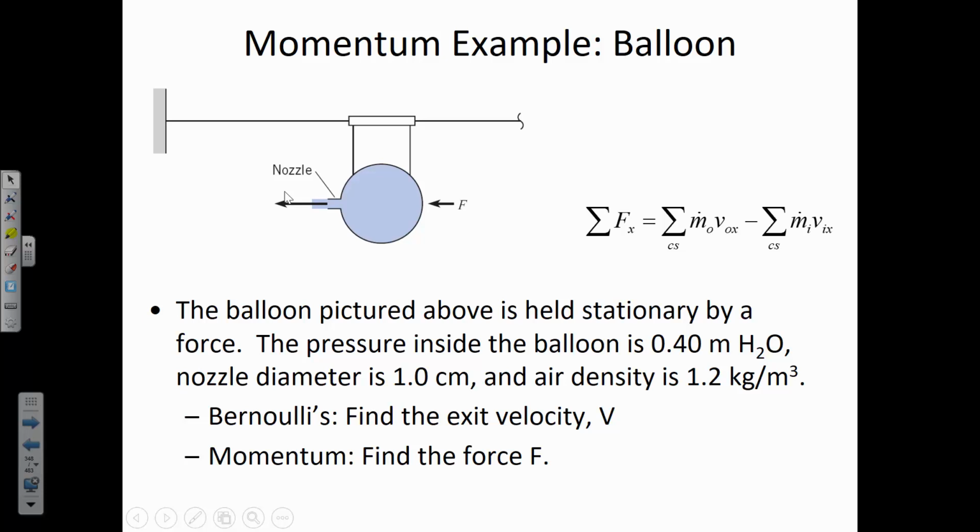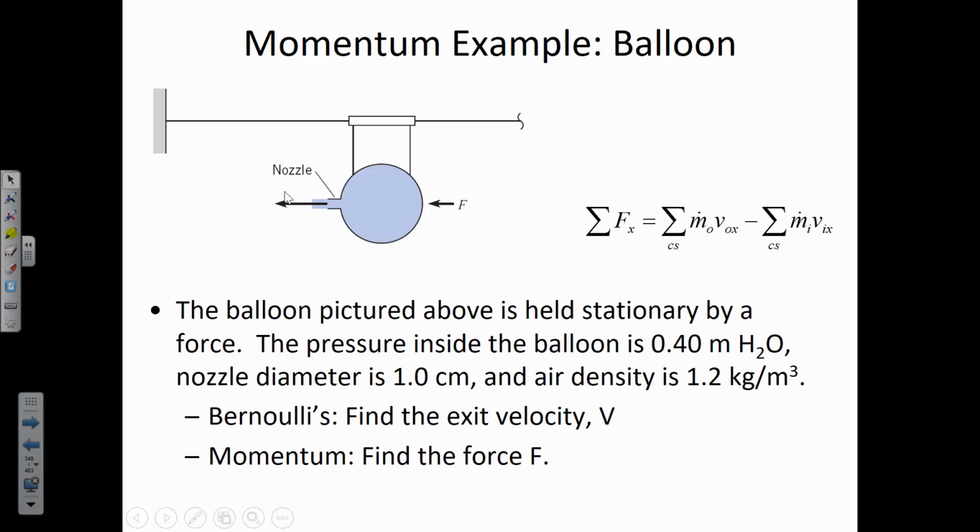So here, location 2 is the gas that's coming out of the balloon opening. We want to know what that velocity is because that's what goes into the momentum equation. We also need to know the mass flow rate. And here in the problem statement, it's telling us the air density and also the nozzle diameter. So those are some important clues that you're going to need to be able to solve for the mass flow rate m dot.